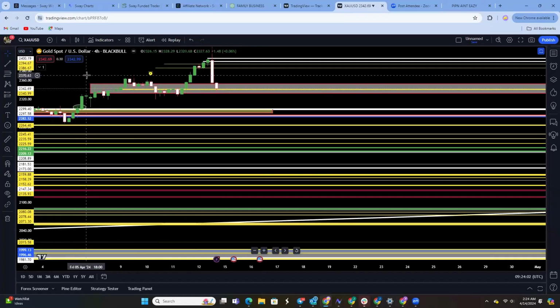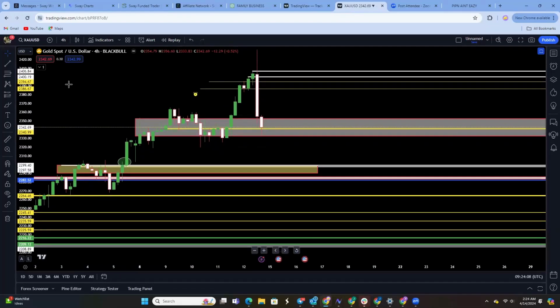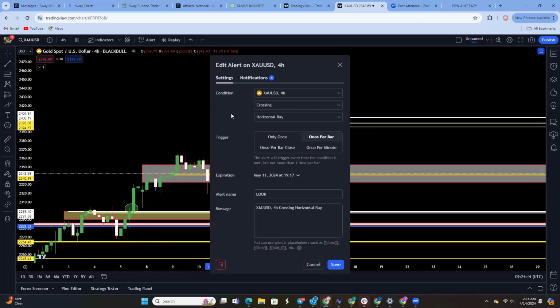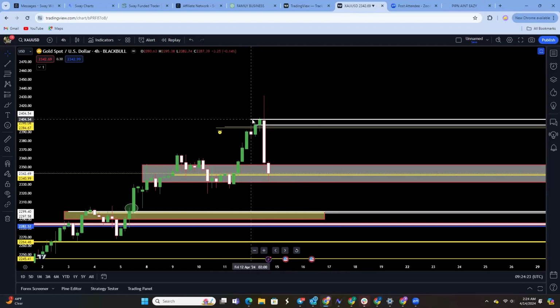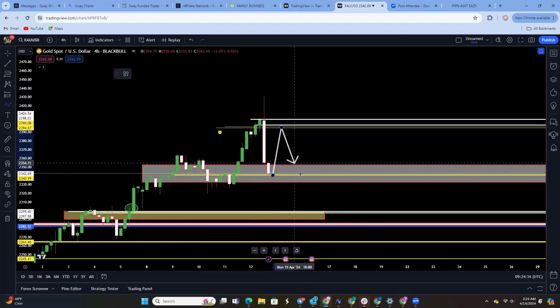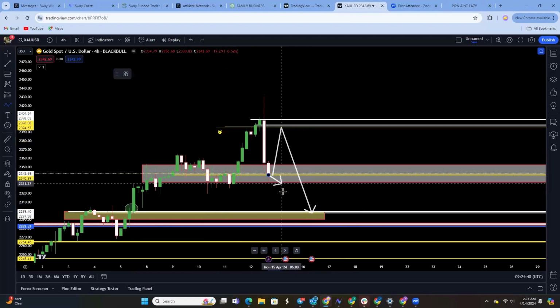Now this 4 hour looks promising. So price could come back up to this zone. This 4 hour zone we got here. Let's make sure our alert is on. I do like this zone. Now, I don't know if price is coming back up there, but it will be nice if it did. It would be nice, family. So if we can catch something like that for the continuation, or we may get price coming to play in this area.